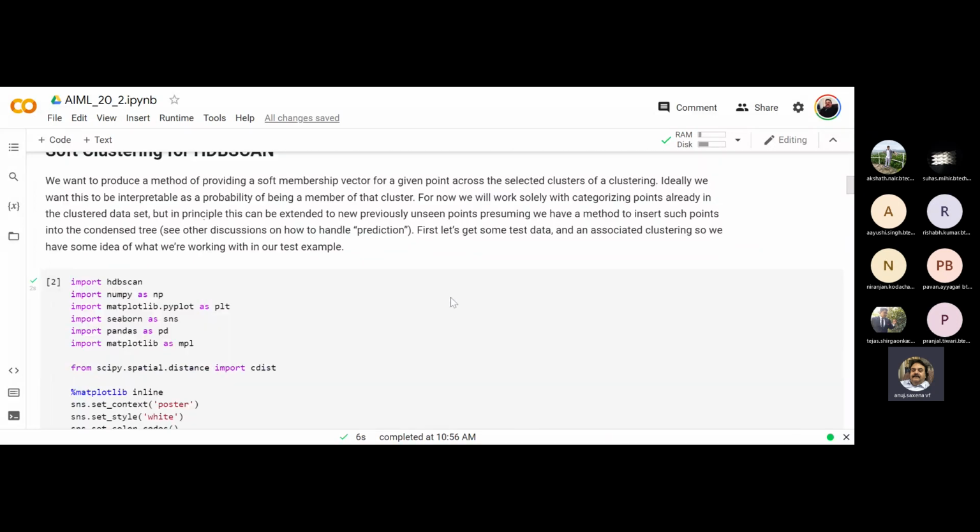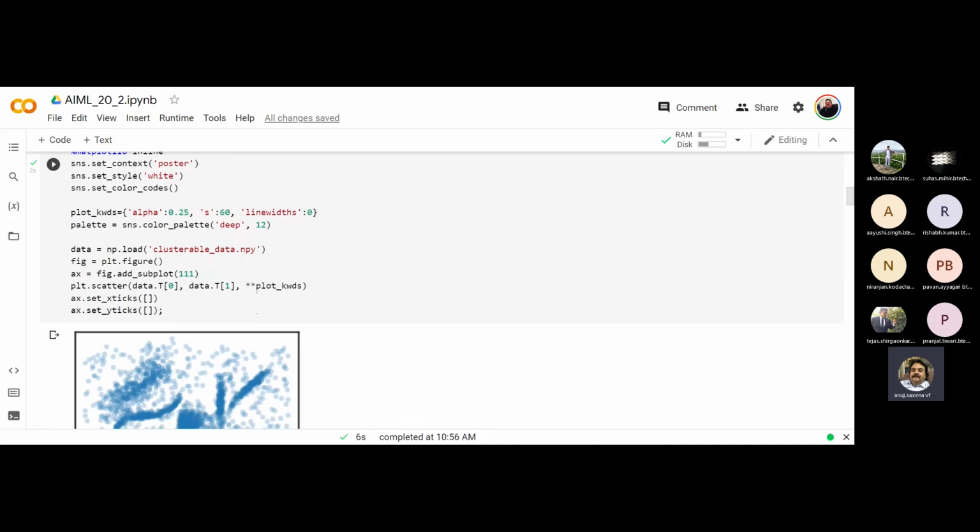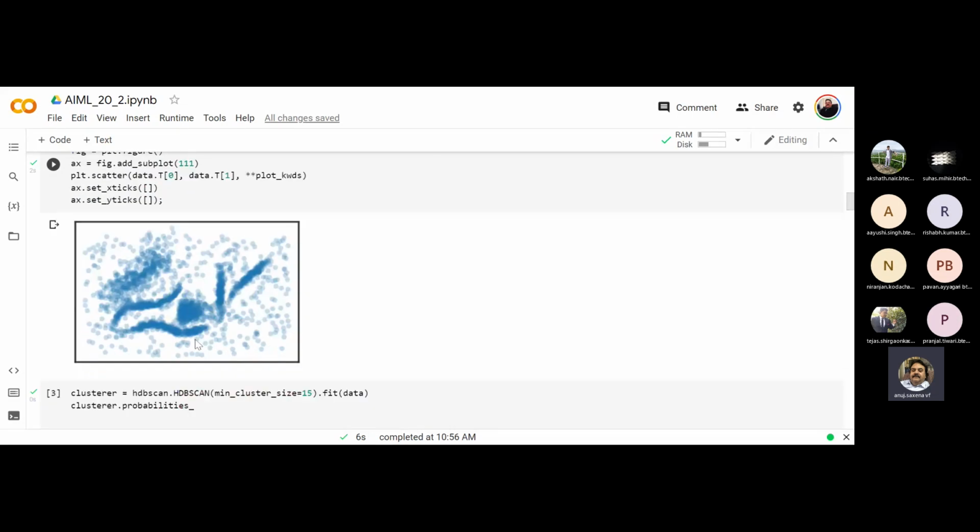Then with HDBSCAN, we are just calling the modules, calling the data, and plotting it. You can see that there's no clustering here. Okay, clustering is there, but no leaves are marked. Okay, the probability types and all.